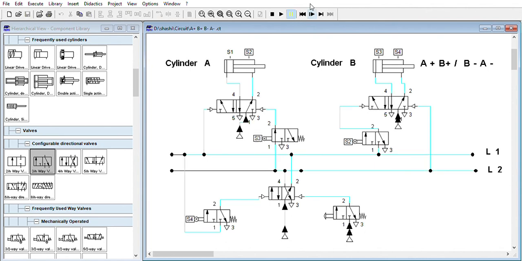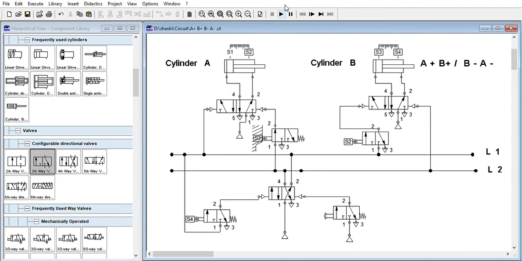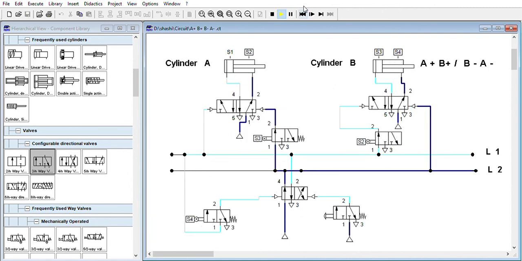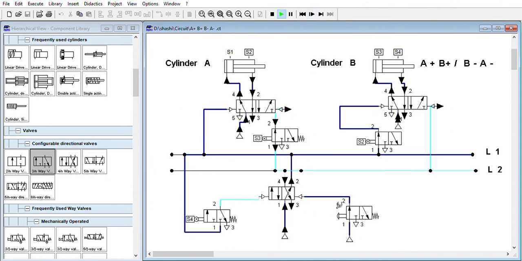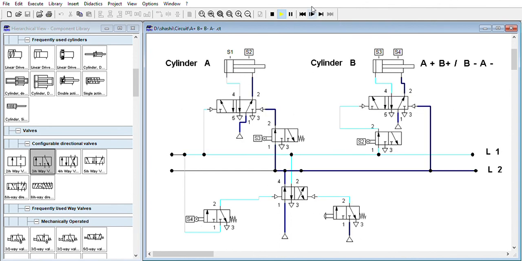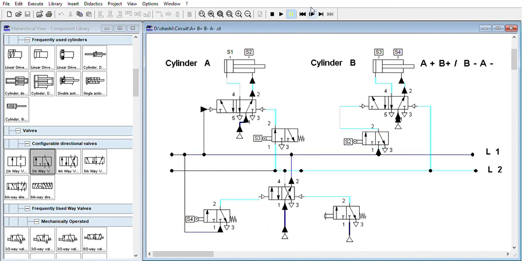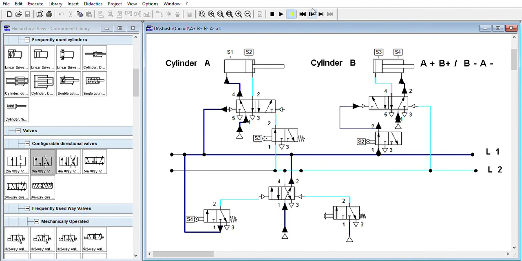So just play this thing. Sorry. So I play this: A plus, B plus, B minus, A minus. It's completely working. I will go step by step. So firstly we have all in position, B minus, A minus. Once you click, here you can see the A plus movement started. It reached S2. It will actuate this thing, and this will lead to the movement of the piston from S3 to S4.